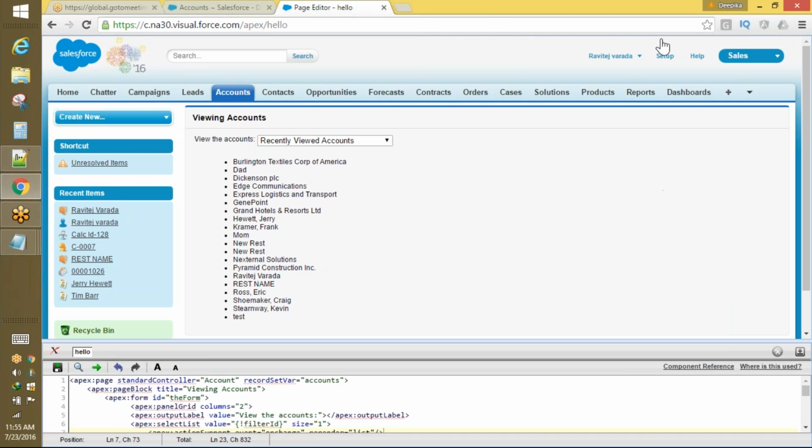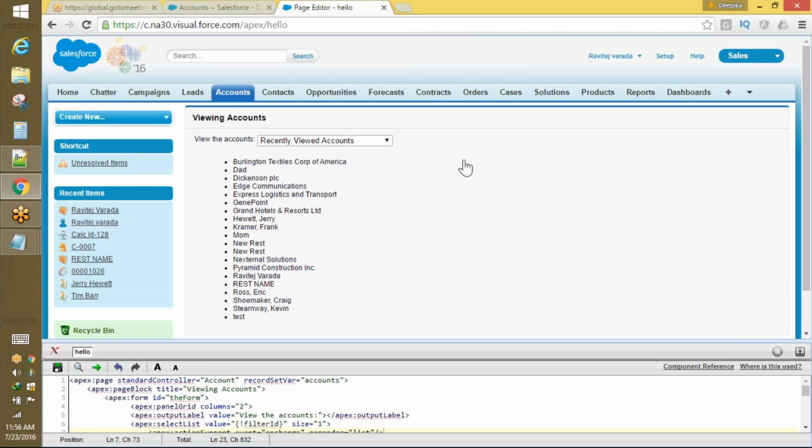Priyanka? Okay. So a custom controller is what you use if you want to run your code in system mode, independent of what the user permissions are, what role he has, what security he has. Then you will go with the custom controller. But a custom controller does not leverage a standard controller. A controller extension is basically going to build extra functionality over the standard or custom controller.